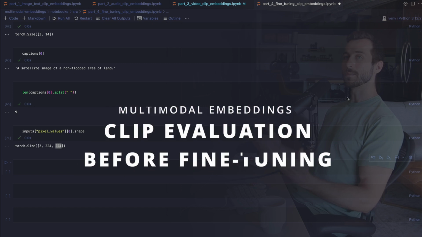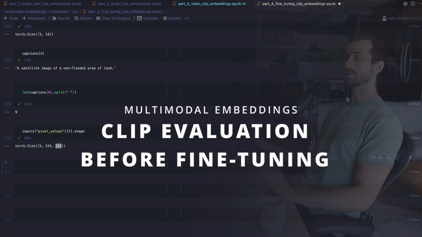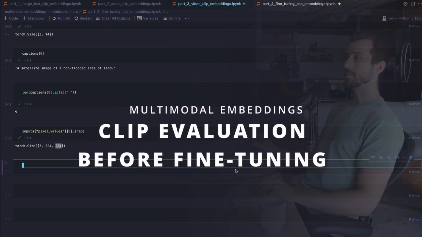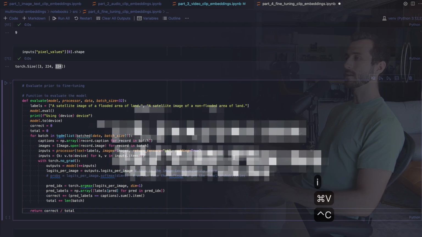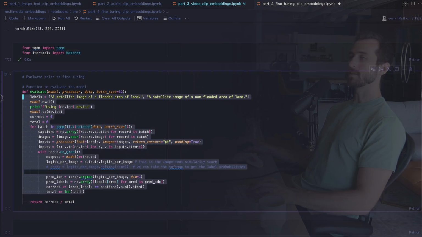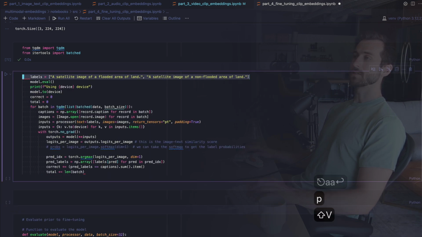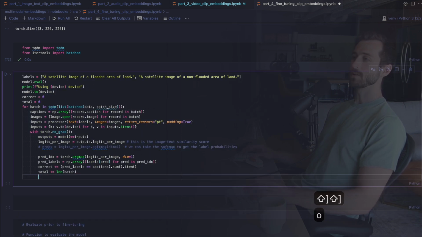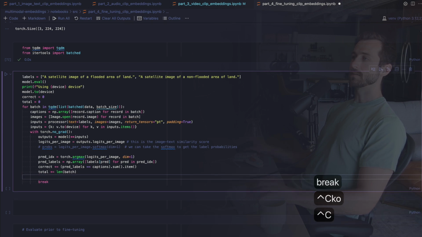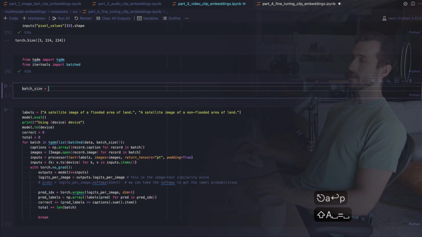We're going to evaluate the model prior to fine-tuning it. To do that, I've got a big chunk of code right here, but I'm not ready to run this yet. Since we're in a Jupyter notebook, I want to grab this chunk of code and play around with it. After we've done one loop, I just want to break out of it and see what we have here. And I want to do it in batches of 8.